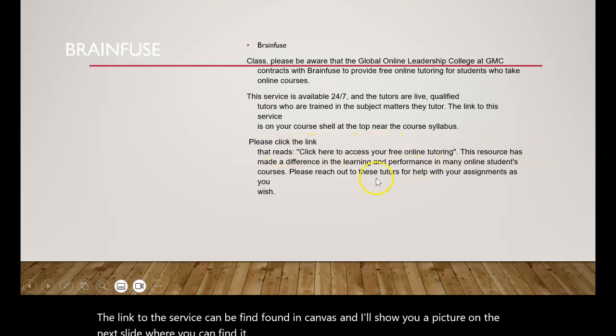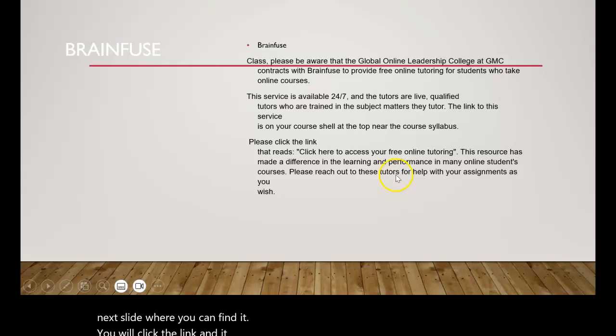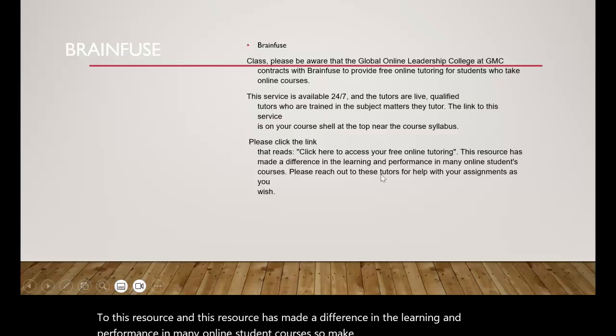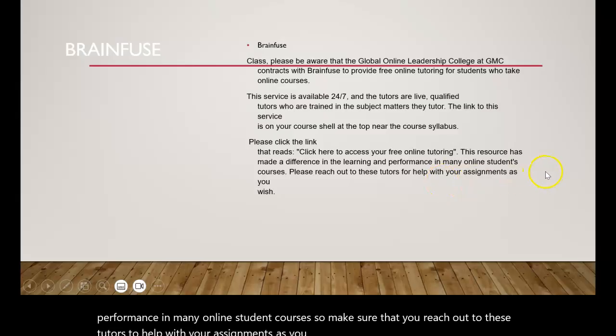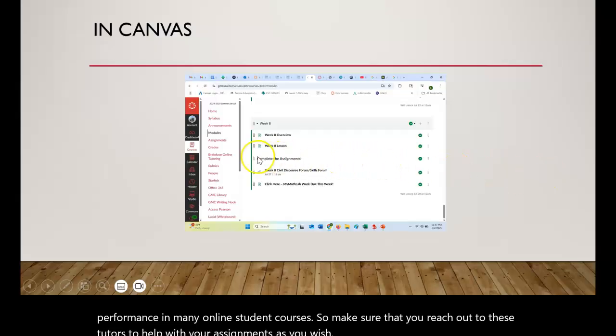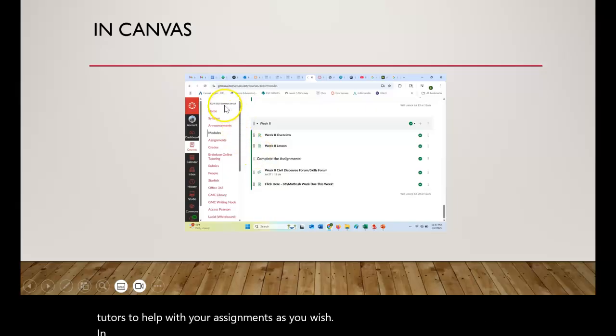You will click the link and it will bring you right to this resource. And this resource has made a difference in the learning and performance in many online student courses. So make sure that you reach out to these tutors to help with your assignments as you wish. In Canvas, you can find it on the left-hand side over here, where it says BrainFuse Online Tutoring.